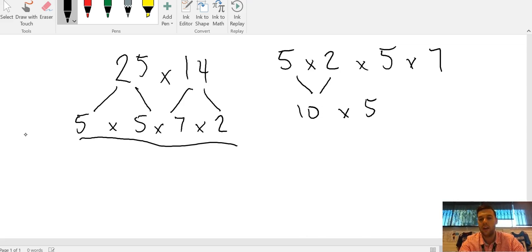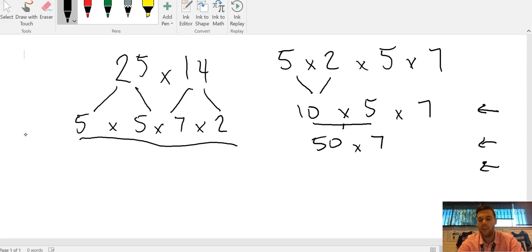So if we do it that way, 5 times 2 is 10. And like I said the other day, I want to see these steps, okay? I want to see steps because then it's a lot easier to give you guys part marks for when we get to our test. Now, 10 times 5 equals 50. 50 times 7 is what we're left with. And we know 5 times 7 equals 35. But because we're working with the tens, it must equal 350. Okay? Now, once again, this is our factoring to multiply.